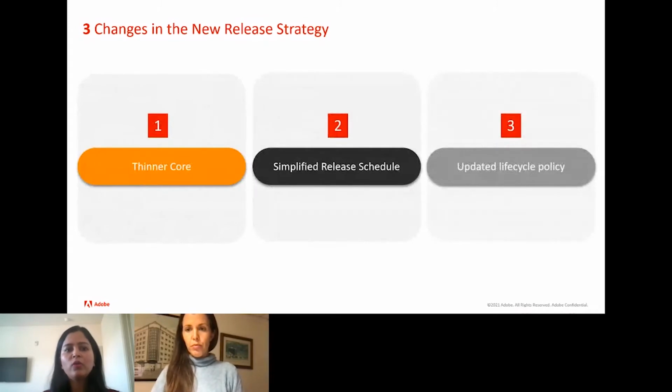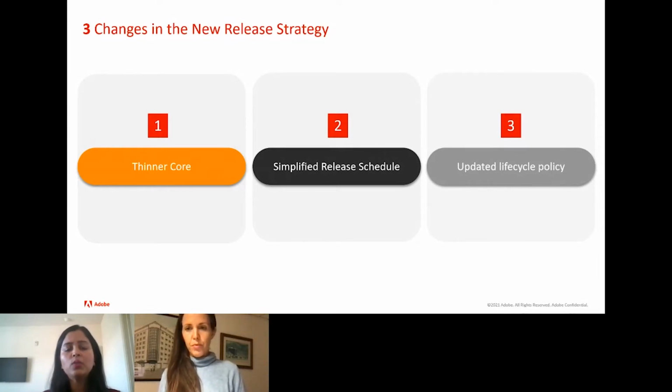Now, in all the following slides, I'll do a deep dive of each of these changes. But here is a high-level overview. So first of all, as I said earlier, we are going to release new functionality as independent services outside of the core commerce application. So this will help us to achieve a thinner core by making releases less often, at the same time making core really stable by reducing the number of new features in the core application, but being delivered as independent releases.